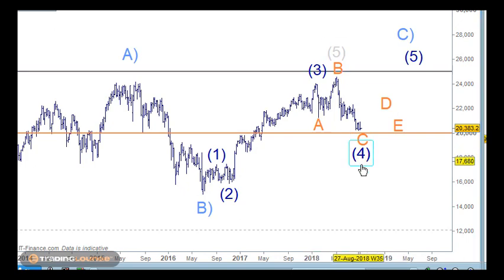Or if we're going to line up with the other markets, then we need to put it over here with this here, and then it would probably vibrate much the same here. So we're looking for another move down here, and then an A and a B and a C for the D wave, an A and a B and a C for the E wave here, and then up from here.